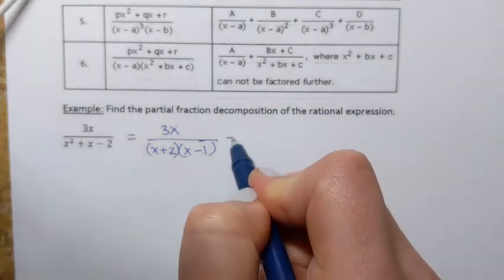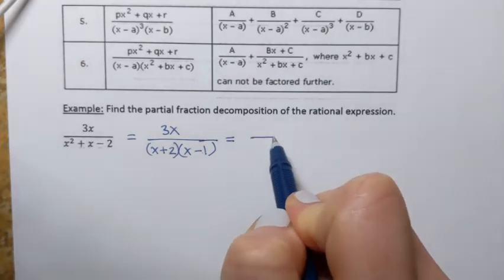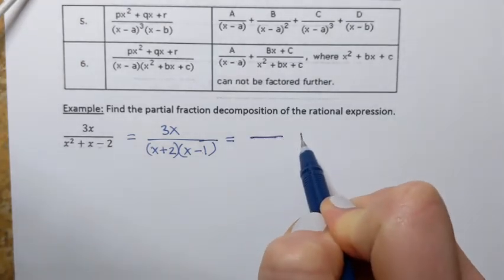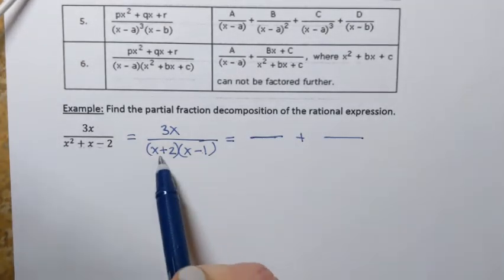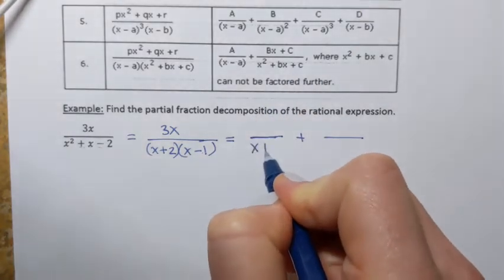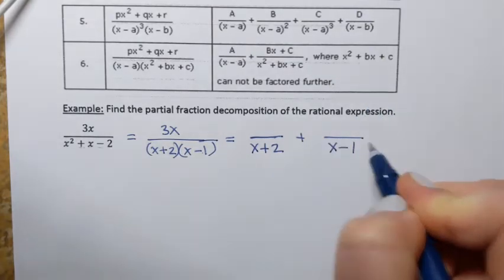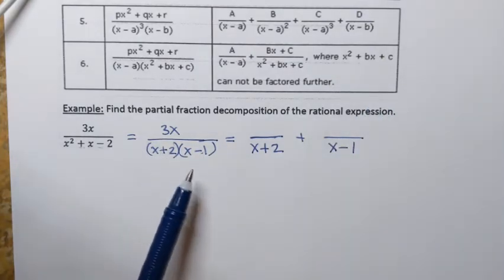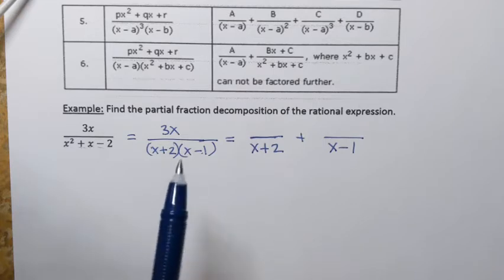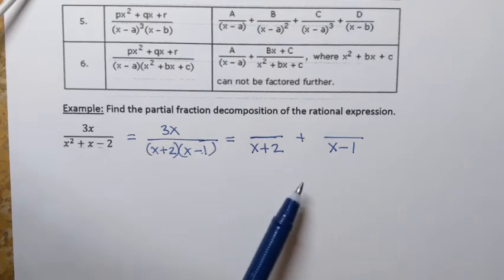So that means that to decompose this into partial fractions, I will set up two fractions, and each will get one of those factors from the denominator. So my first one will have x plus 2 in the denominator, and my second one will have x minus 1. So each factor is going to have its own fraction, and even more if I have repeated factors, or the powers, right? So here it's just one for each.